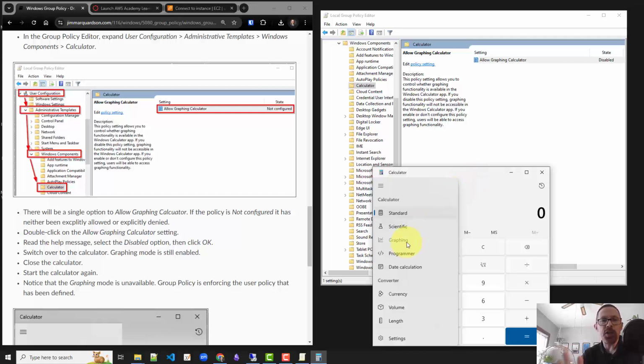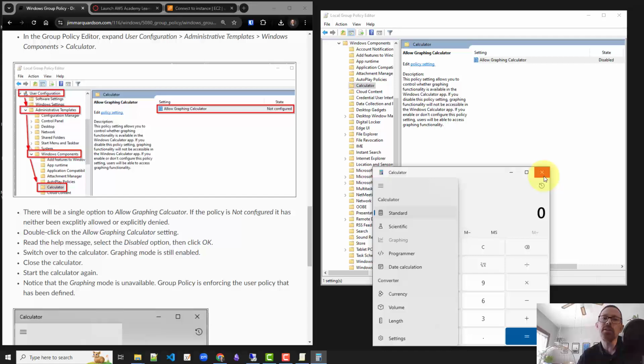So group policy changed the things that I can do with my computer. Now I changed this, so I restricted myself from using it, but most often it's going to be organizational security policy settings that get applied to my computer to turn features on and off. Like maybe I don't want my users adding printers, so I could disable that using group policy. Maybe I don't want them changing their desktop wallpapers. I could change that via group policy.